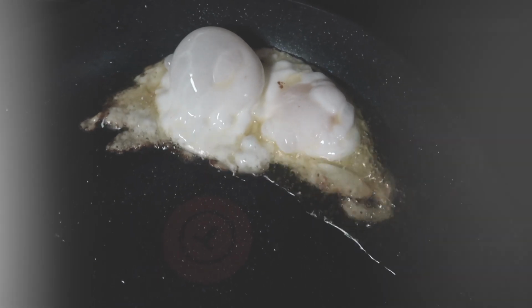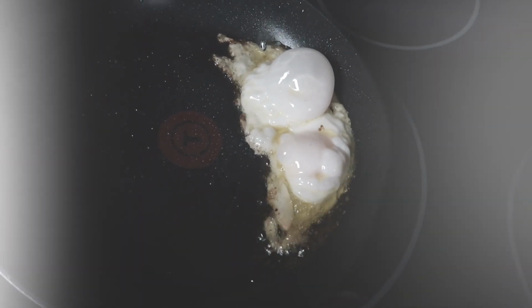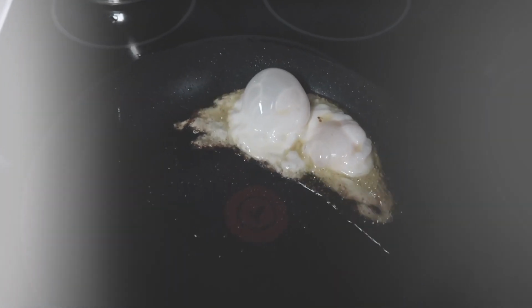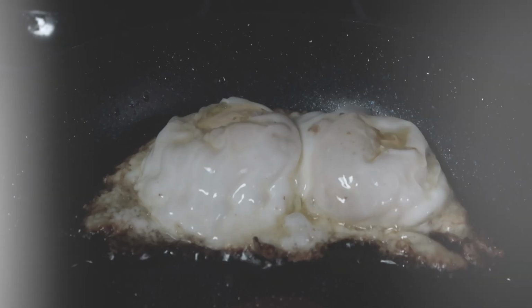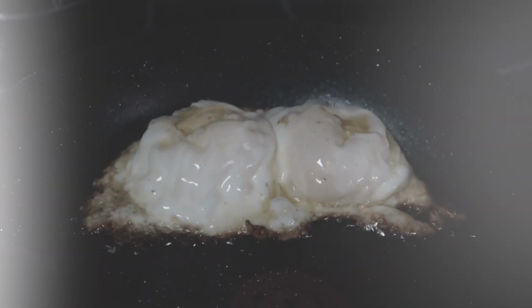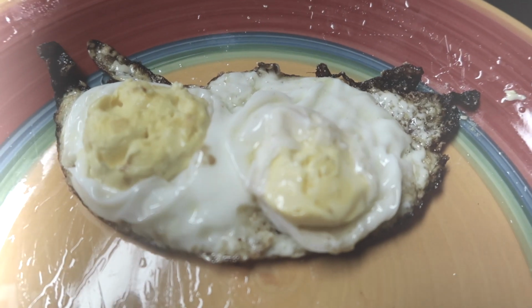Okay, something very interesting is happening. The yolks are getting covered by the whites and kind of forming this bubble. I don't know. Is this supposed to happen? Okay, the bubble just popped, but it's weird. It just kept on getting bigger and bigger and then it popped. Okay, well, I'm not sure if I did it correctly because the yolk ended up getting cooked and it's supposed to be runny.